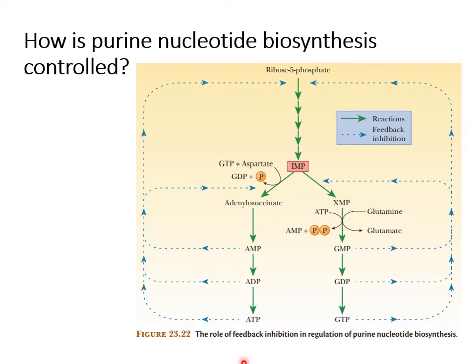Now, just like a lot of the slides we go over in biochemistry, the answer to this slide, in terms of how purine nucleotide biosynthesis is being controlled, is the same as for a lot of the things we've talked about. The answer is feedback inhibition. And like I mentioned earlier, feedback inhibition, which you see by all of these dotted arrows, these dotted lines, shows how a product goes back to be an inhibitor to the previous step's enzyme.